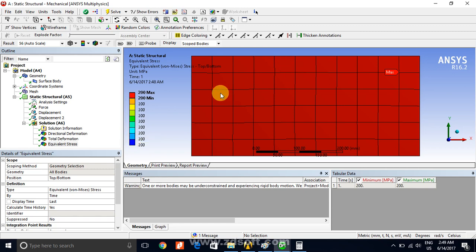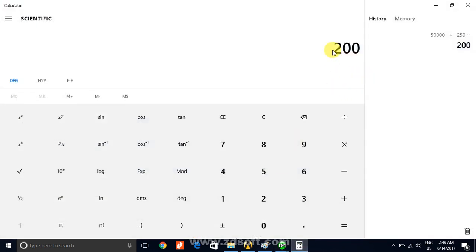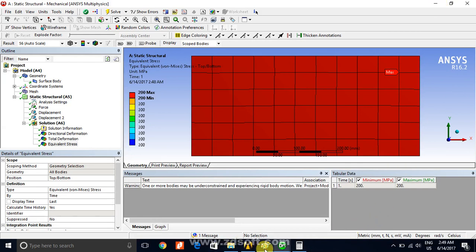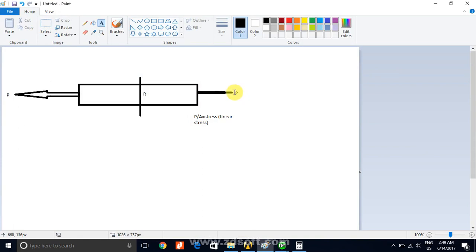has been induced in this body, and as per our calculation, the induced stress in the body should be 200. If we apply a force having value P, the stress is P by A, and if it is a uniaxial stress state condition, the stress at each point in the body should be P by A, because I am talking about the normal stress or von Mises, not the stress in other planes or other coordinate axes. Because the force at each point in the x direction is P, the stress at each point in this body will be P by A.